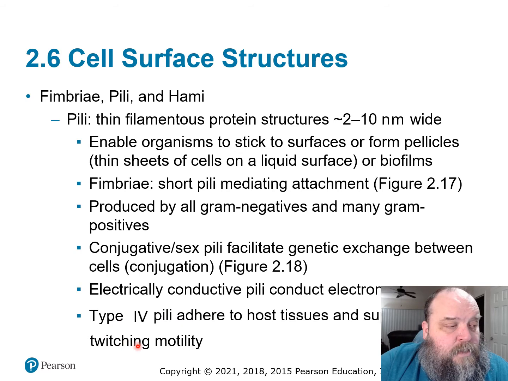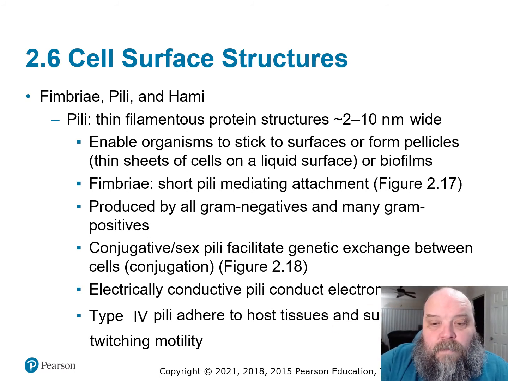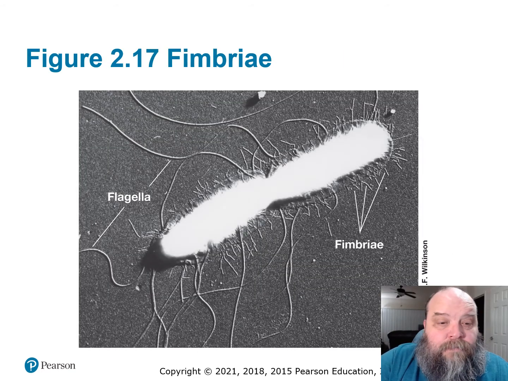The type 4 pili also allow for motility. They can wiggle a little bit, which will aid in movement of the bacteria, especially if they're attached to something and they want to move around on it. That little twitching helps to move them. It's not great, it's not fast, but they're not stuck in place. So these short little projections you see here are a type of pili known as fimbria. These long ones you see here that are much longer than the cell itself, those are another one we're going to talk about in a few minutes, known as flagella.